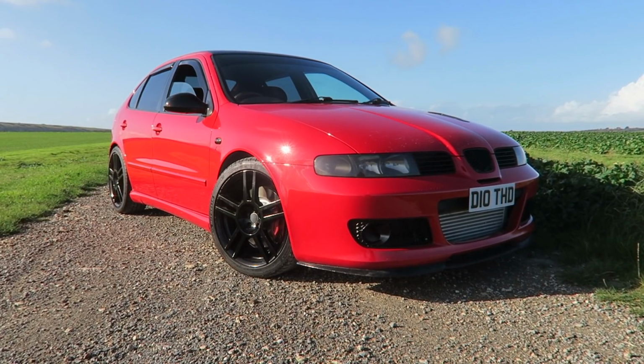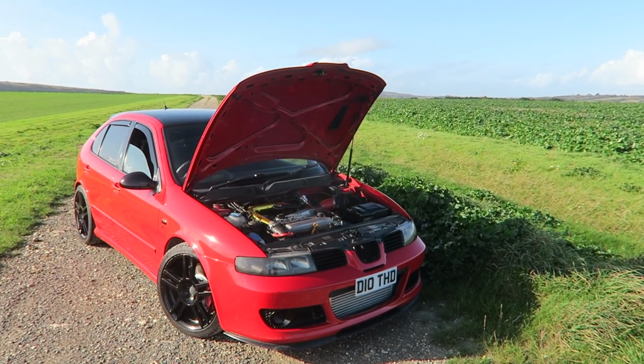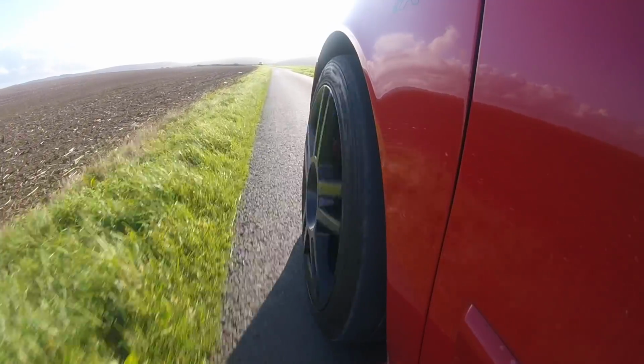Things that go wrong, I've heard that coil packs go wrong, but this is more down to the 1.8 litre turbocharged engine up front. They do suffer with coil packs going wrong and misfires here and there, but they're really, really easy to work on, and a lot of knowledge is available online for these cars. They've been around quite a lot. They're very, very cheap to modify. You can get an intercooler and a turbocharger and stuff. They're very easy to get hold of parts for because they've been around. The engine is in a lot of different cars, so an air filter and an intercooler and various other exhaust bits can be obtained very, very easily on the second-hand market. So if you are after one of these and you want to do bits to it, they aren't too expensive to modify either.